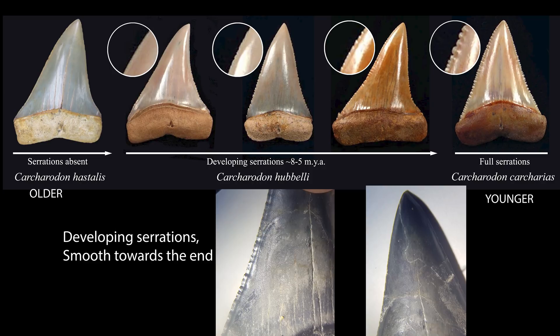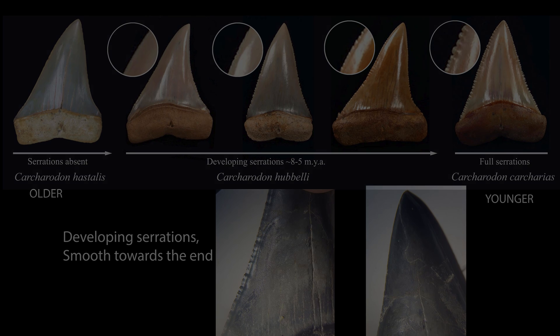I hope I'm pronouncing that right — the Carcharodon hubbelli. And yeah, this could well be the first one found in New Zealand, which would make this quite a significant find. It hasn't been officially identified yet, so someone will still need to write a paper on it, hopefully. But yeah, that's a great find. I'm very happy with that. It's not the meg tooth I've been looking for, but it might well be more rare than a meg tooth.